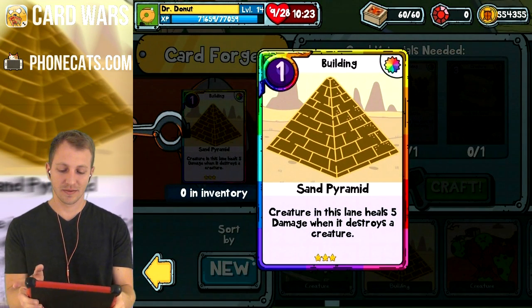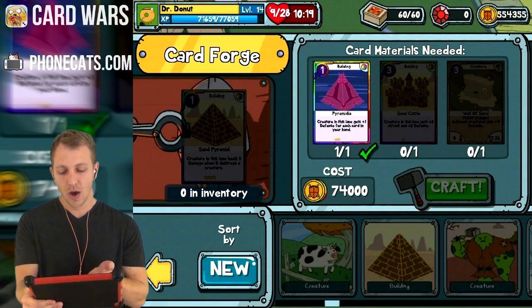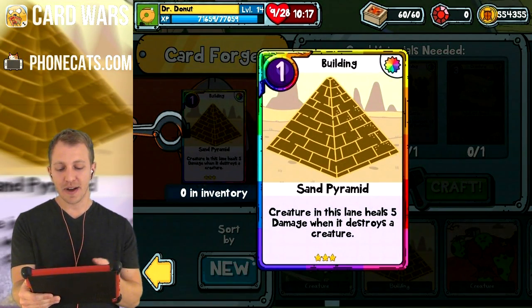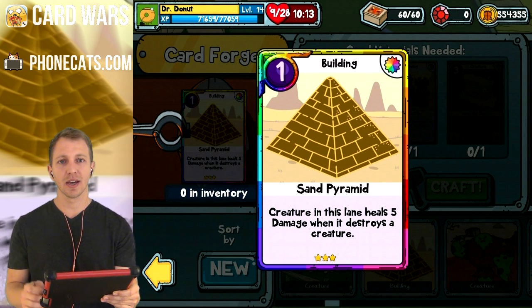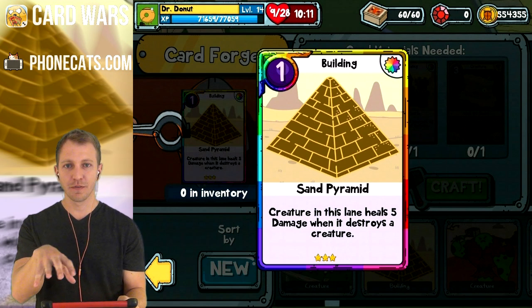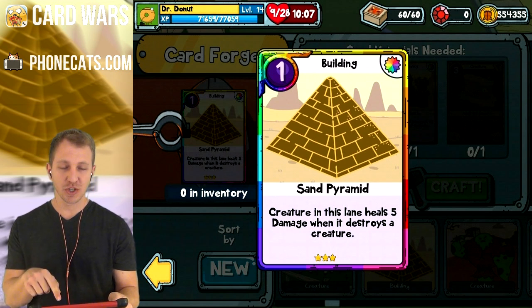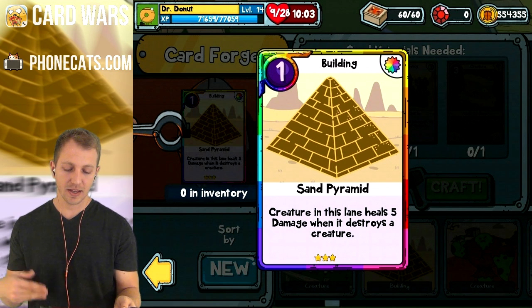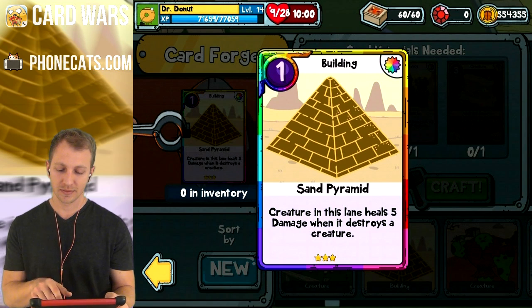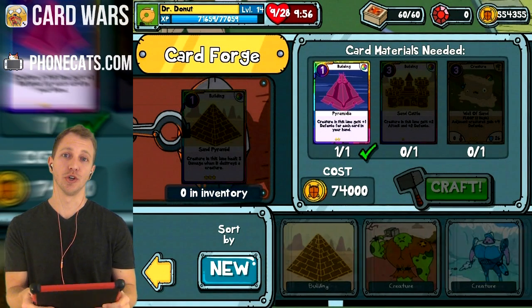Sand Pyramid. I mean, I was gonna skip it, but whatever. 1 mana, creature in this lane heals 5 damage whenever it destroys a creature. Seems okay. You already need to have battlefield advantage so that you're killing creatures in the opposing lane, and this creature had to have taken damage so it can even be healed. And you have to hit this card. Way too situational.